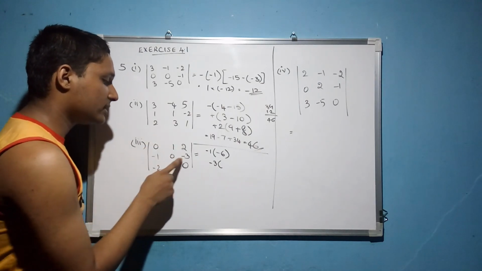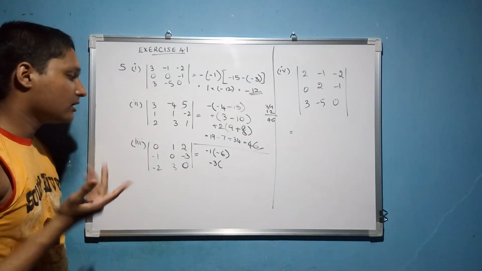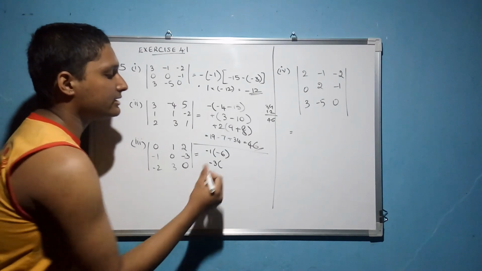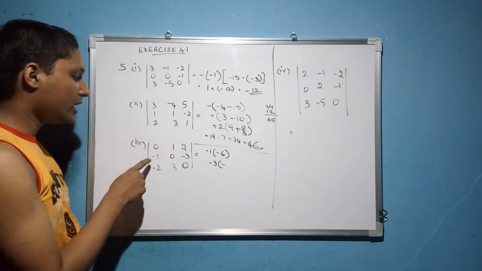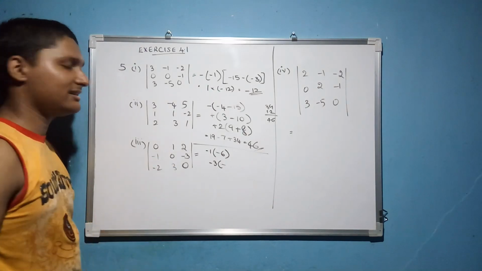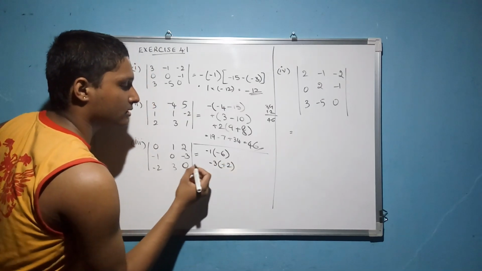So it is going to be 0, minus 1, 3. So 0 minus 3 is going to be cancelled, so only one 0 is going to remain. Then the second term, before that I need to have one minus sign, right? Then you have minus 1 into 2. Minus 1 into 2 is minus 2. Therefore it is going to be plus 2 here.